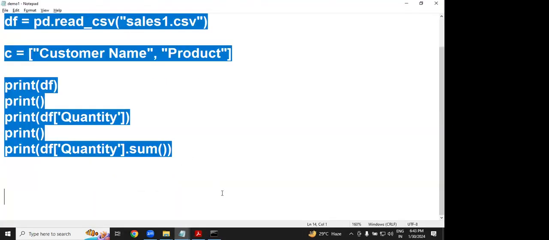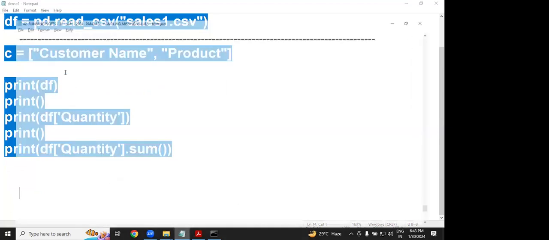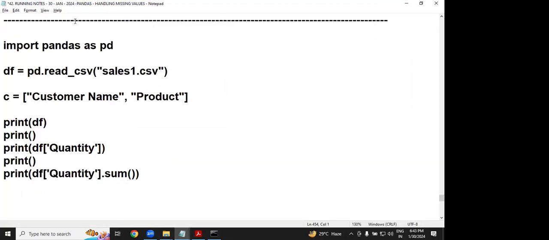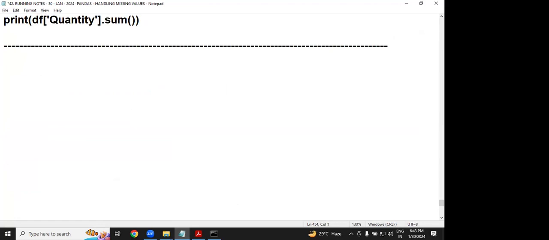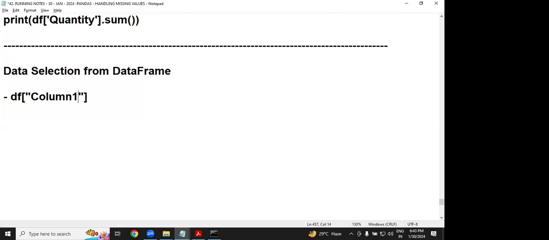All right. We understand how to access a single column and multiple columns. Over a single column, can I apply an operation? We understand. Now, data selection from the data frame. These are all the syntaxes we applied. df of a single column. df of column number 1.